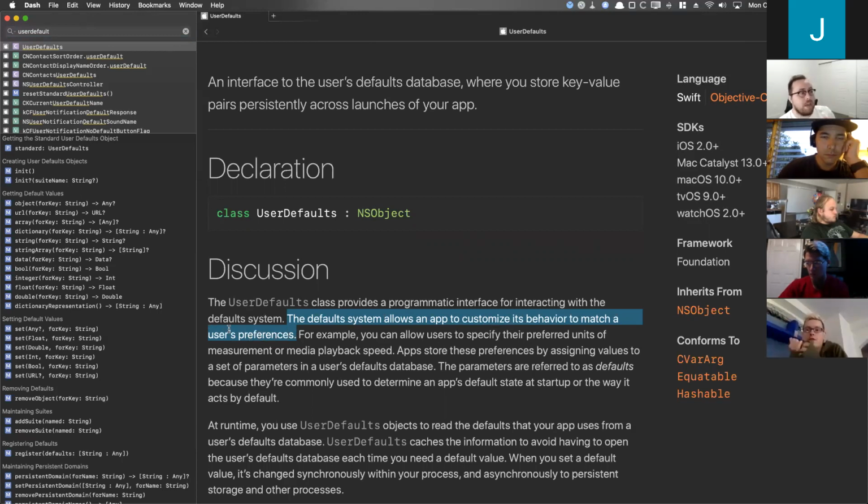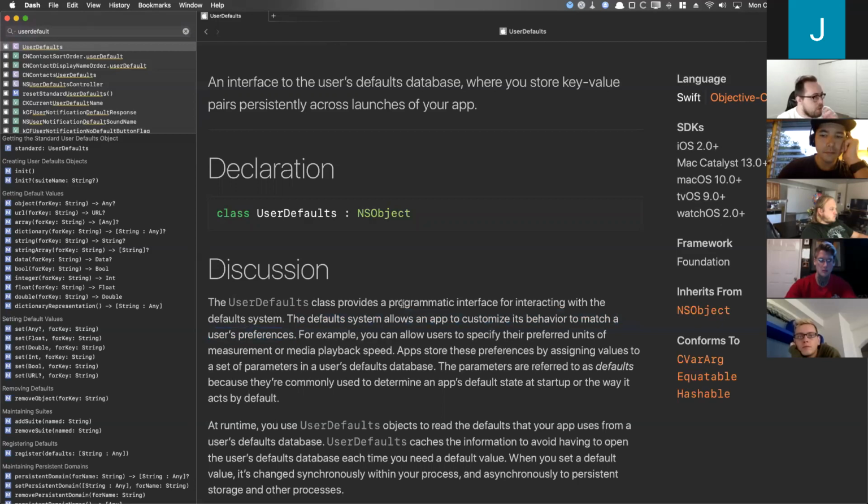So it's literally meant to store a user's defaults for an app. If they like a dark or a light theme, if they prefer a certain font size, or some speed at which the app runs, something like that. So settings, more or less.